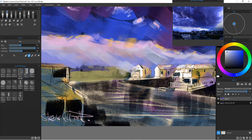Might detail up these buildings a little bit more than we had in the first one as well. Just break that line up a little bit. Oops. Get the foreground trees in. Go for a dark blue green. This process is quite similar to the initial charcoal drawing.